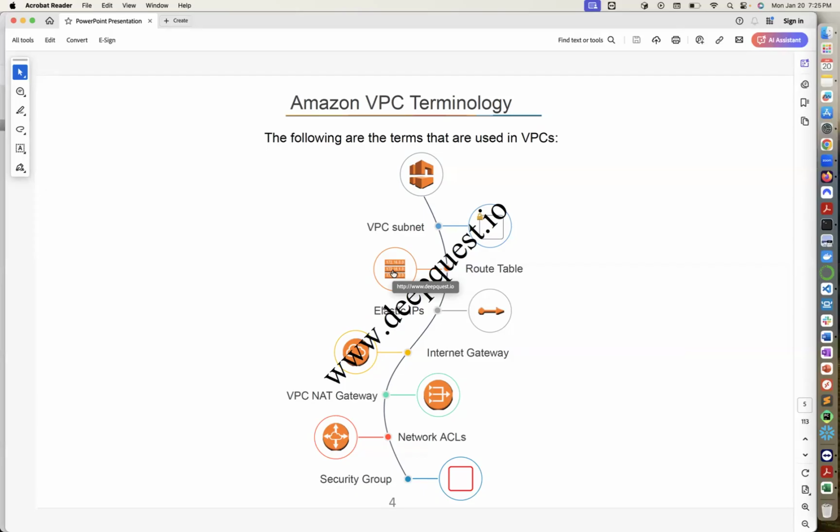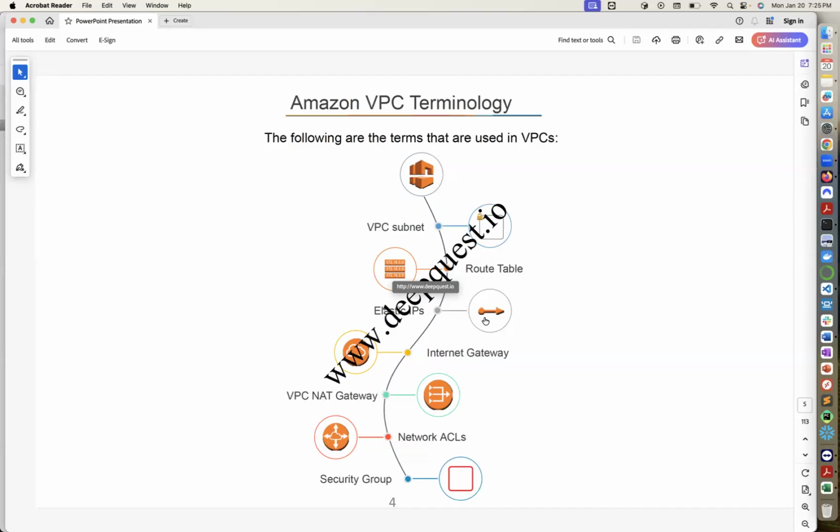Even in your house, you have a route table. If you log into your Spectrum account, you're able to see your route table. When you look at your route table, you will see all the connections coming to the internet in the house. I have about 20. You'll see all the devices that are connected to the internet when you go to your route table. Everybody has it. You have it in your house as well.